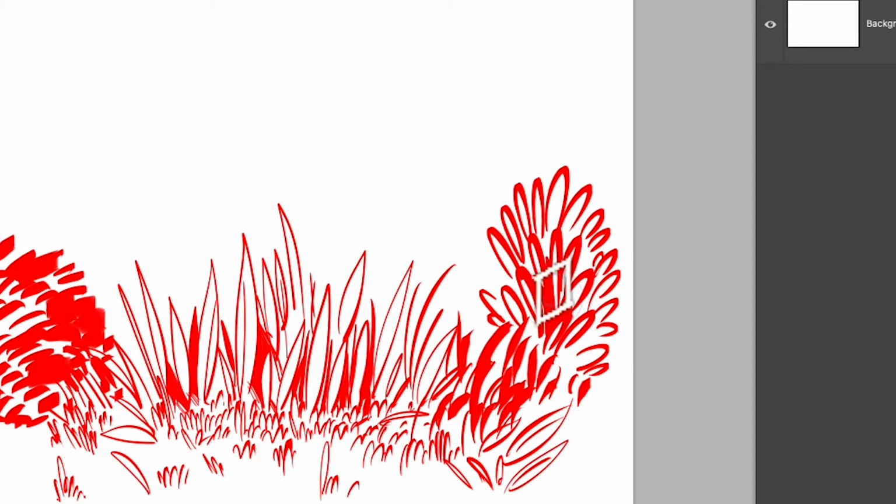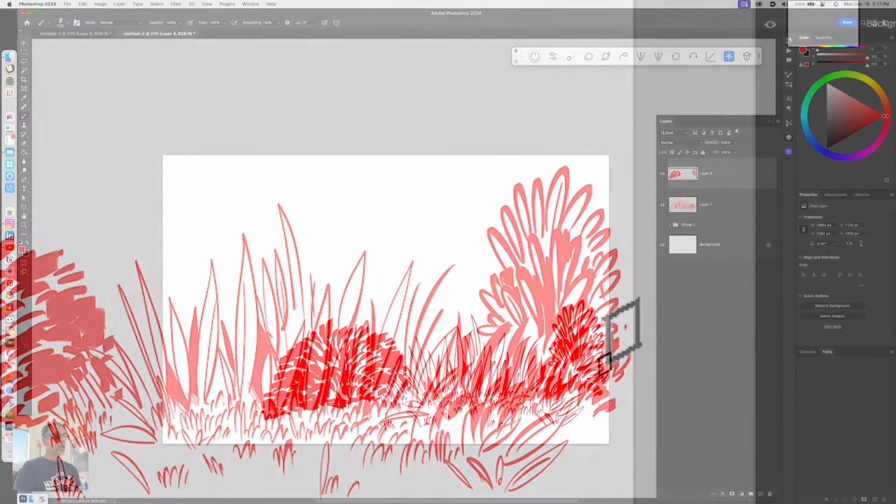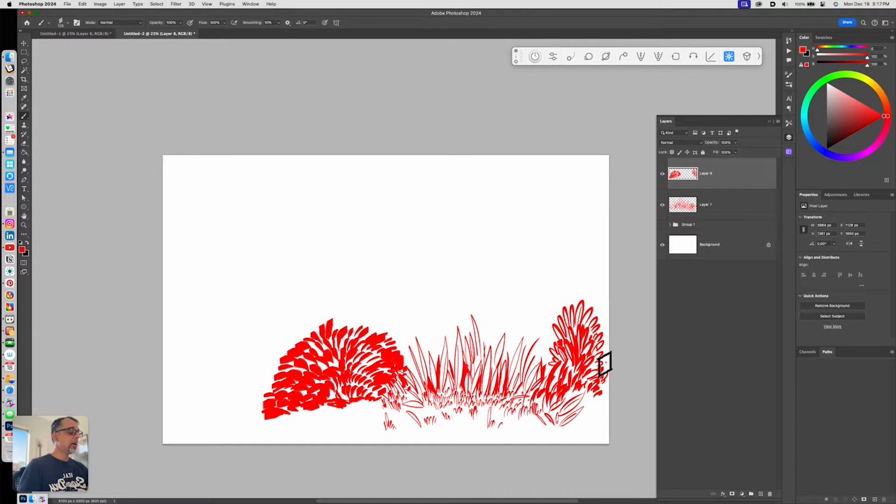And again, you can come back in and add some dark values to give a little bit of extra form, so it doesn't look flat. Adding those dark values in, and maybe even adding a little bit of definition to some of the blades or some of the leaves that are on this bush, I think can be helpful. Okay, so that's bushes of different types. Again, this is just giving you ways of thinking about this.